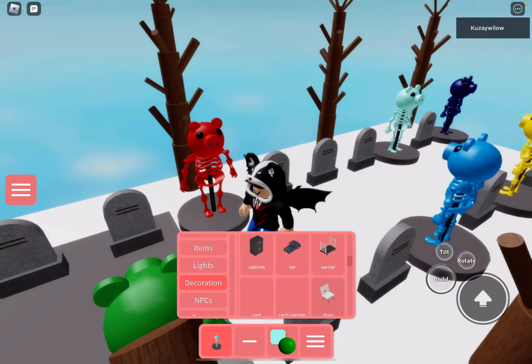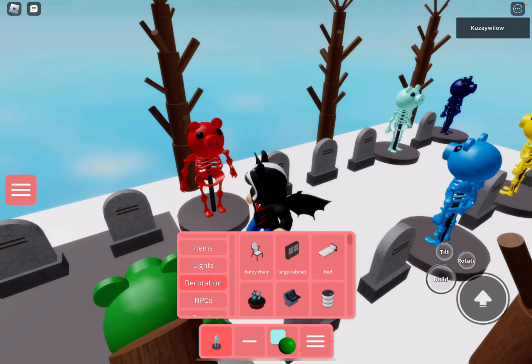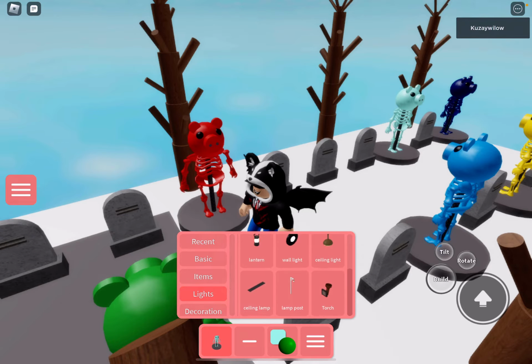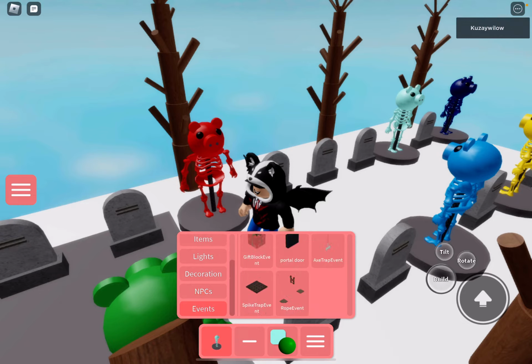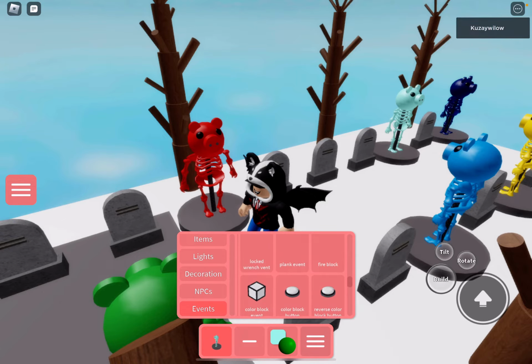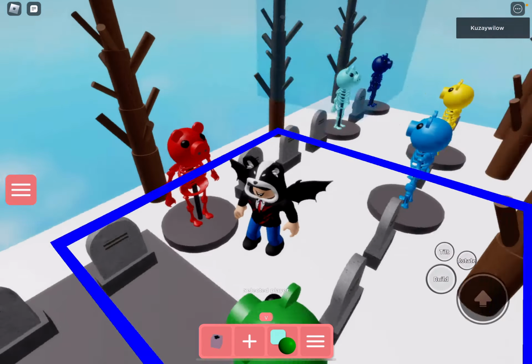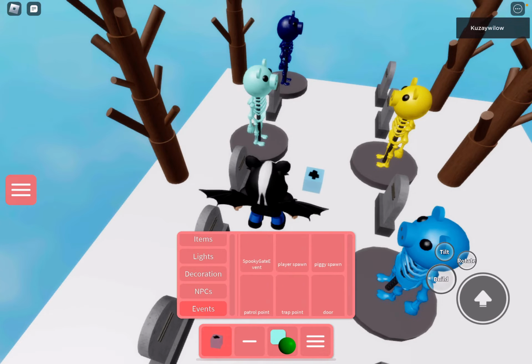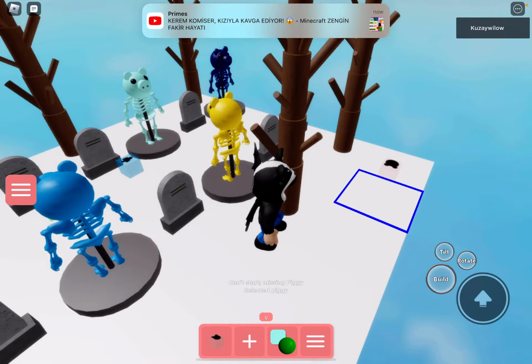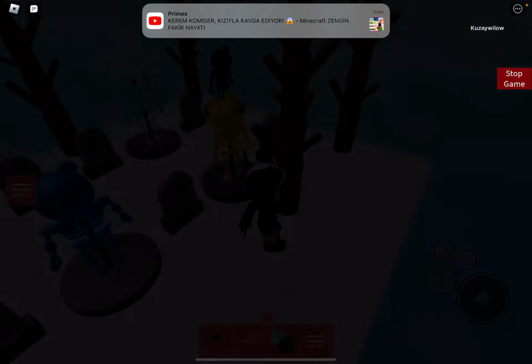Wait, okay, I think it's... Let's go up slow. Okay, where is it? No, not that one. What's that thing? I don't see that thing. Oh, it's the portal thing. Yeah, that's the portal thing. Okay, there you go. Finally, we find it. But I don't want the piggy spawn. How are we going to do that? Oh my god, why do I have to put the piggy? Okay, now what? Okay, it will work.